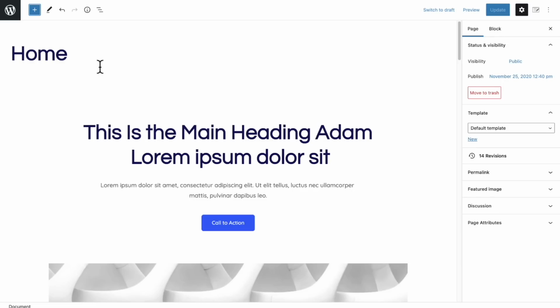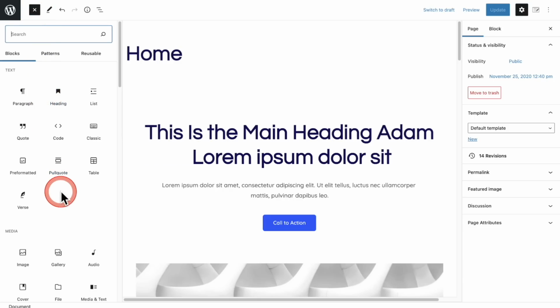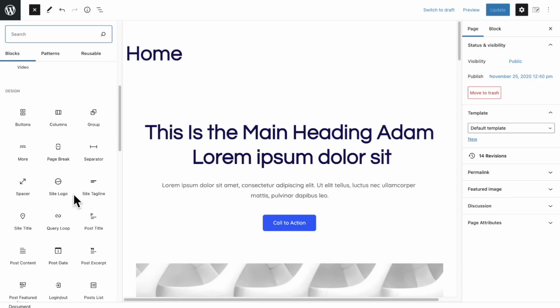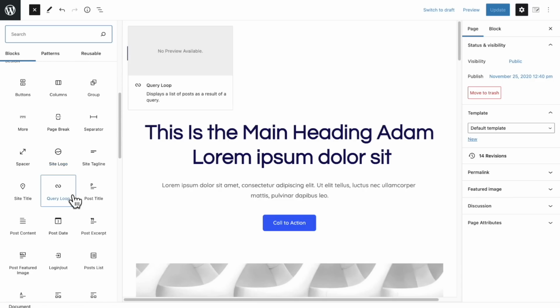So now I'm going to show you the theme building blocks that are now part of the block builder. And what is exciting about this is you could use these anywhere on your website. So I'm going to give you an example of that here in a moment. So when I click on the plus and you're scrolling through the blocks, they're actually not separated out. So if I get down here to design, we're going to just start seeing some of them sprinkled in there. And whoa, look at this.